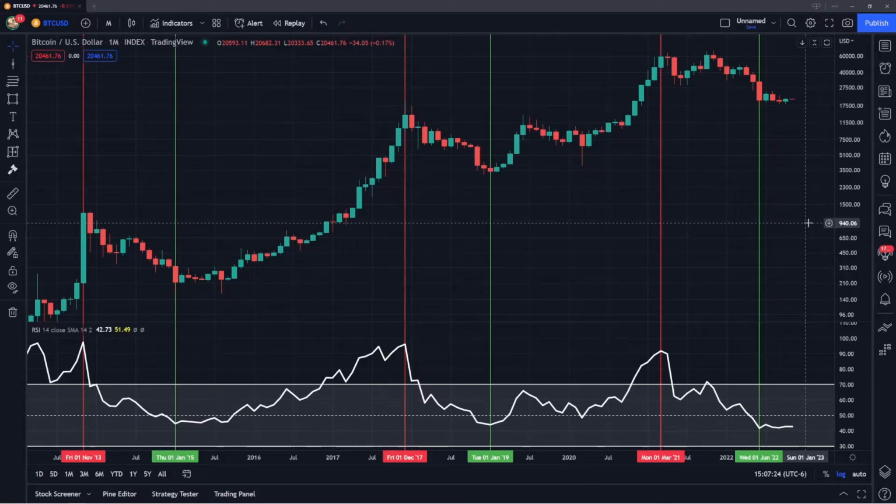Today I'm going to be providing a long-term market analysis for Bitcoin, and I'm specifically going to be looking at the monthly chart and the RSI. So we'll be looking at this trend between the time duration and the drawdown of the RSI from its cycle peak to its cycle low, as well as the interaction around the midpoint, which is 50.